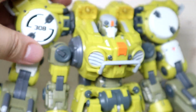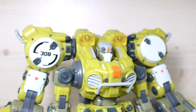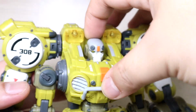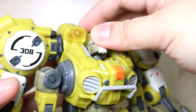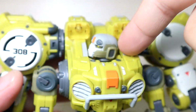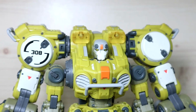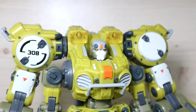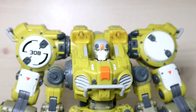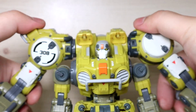The head, proportion wise, may look a little bit small, but that's just the whole way of balancing things up. The head can go down that far and upwards, pretty well done. Then 360 is going to be the more tricky part, because there's not enough space, and the joint here is extremely stiff. So I don't think it's really recommended that you try to go 360 here. Even I'm struggling to get the head back to normal. There we go. The articulation here is pretty much enough to pull off anything that you want to do. Alright, now let's get rid of the simple ones first.